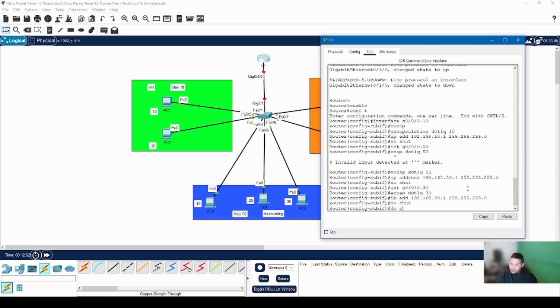Let's go ahead and make sure that we set the correct IP addresses. You always want to confirm that you set the correct IP addresses on the correct interface.